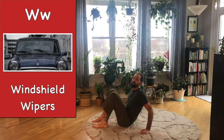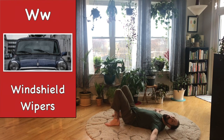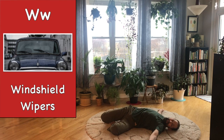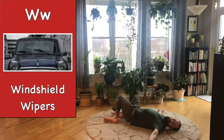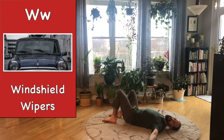W is for windshield wipers. Lie on your back. Bend your knees, feet on the ground, arms out wide. Just like windshield wipers, we're gonna use our legs and wipe back and forth. Ready? Wipe your legs back and forth. This way, that way. Side to side.